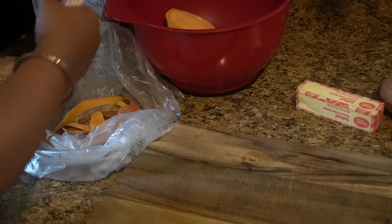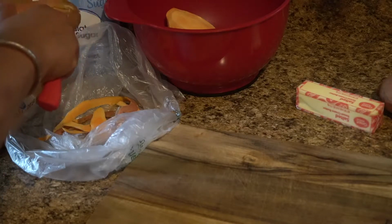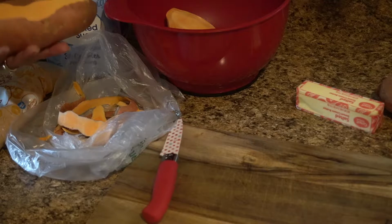What y'all think? So anyway, that is what side dish number 5 is. Candied sweet potatoes.